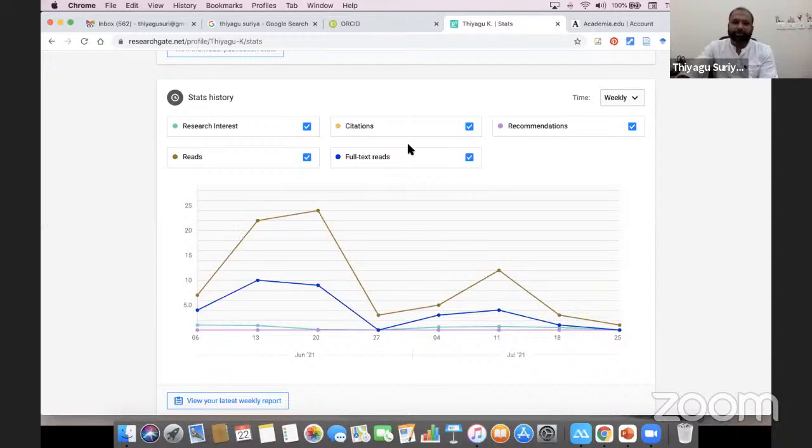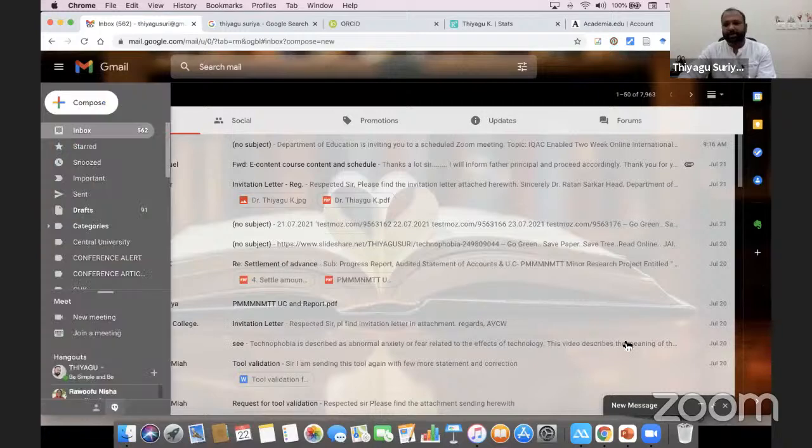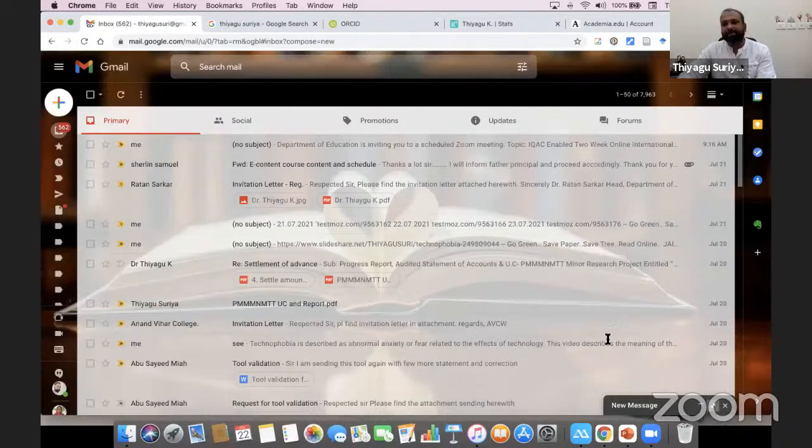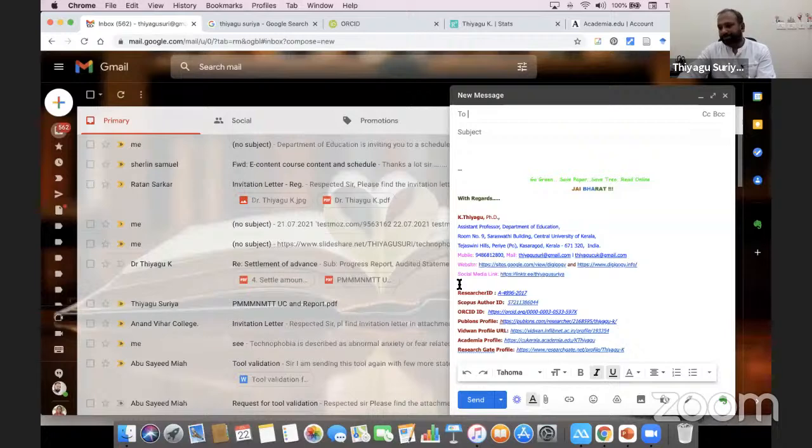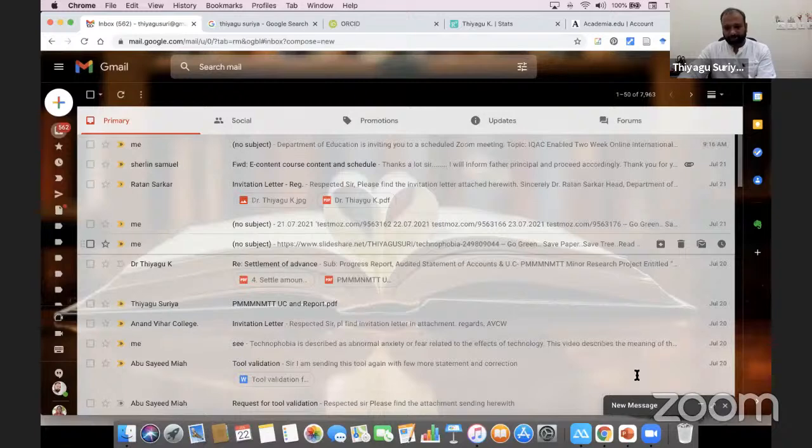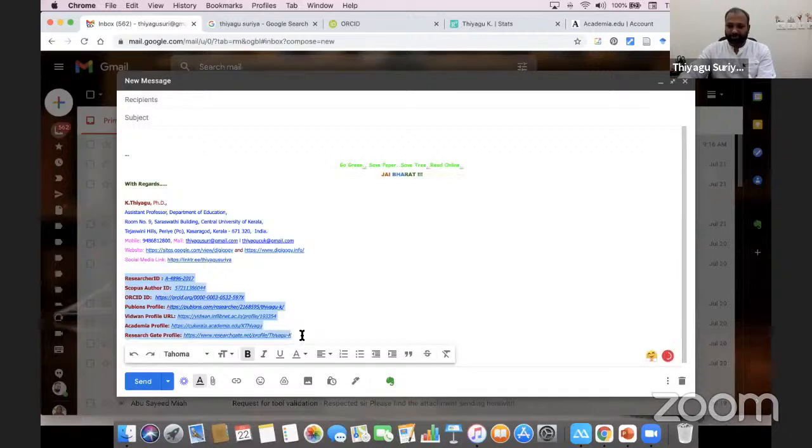But I request all of you to kindly keep your research credentials in your mail itself, because it is the communication. If people want to connect with you further academically, you can have this kind of link. Sometimes we cannot remember all the ID numbers, so after creating this, you can keep it as a signature. It's always with you. Whenever you need, you can share these details with anyone, just copy and paste on chat. So always keep it with your profile. It's a signature profile. It's very easy to compare.